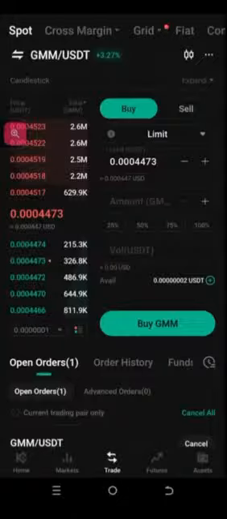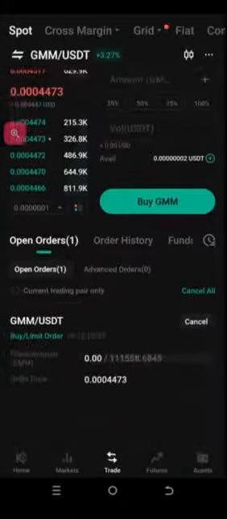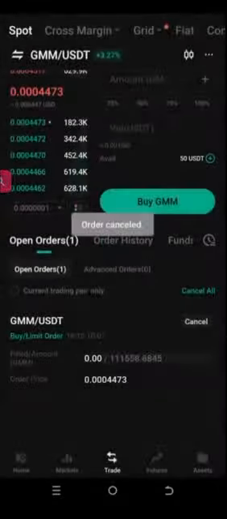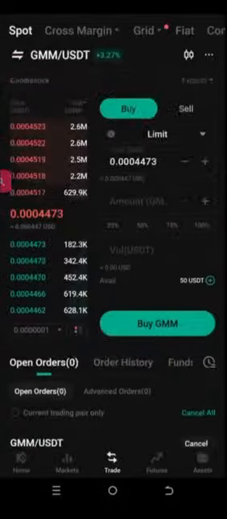Okay, so we've done that and obviously we're in the queue. So if we don't want to be in the queue, what are we going to do? Now look at it. Look at where we are. If we don't want to be in the queue, we need to cancel that and pick a higher price. Like I say, you must always pick a higher price if you want this to sell quickly.